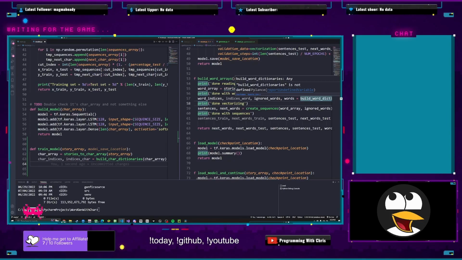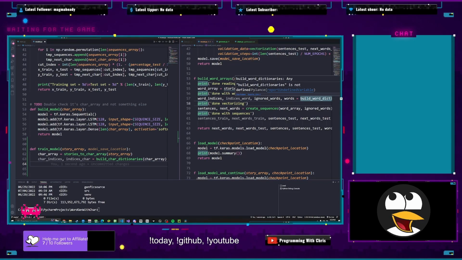So, for instance, if Edgar Allan Poe only used a specific word 4 times in all of his writing, we would filter that word out. But we don't need to do that with characters because we're just working with a certain character set, probably around 60 or so characters. It's more than the English. We're talking about the ASCII set, so that's upper and lowercase, plus comma, period, general stuff. And so we don't need to do ignored words, I don't think, because our training sets are going to be small enough where it won't matter. So we didn't need that in our build char dictionaries.